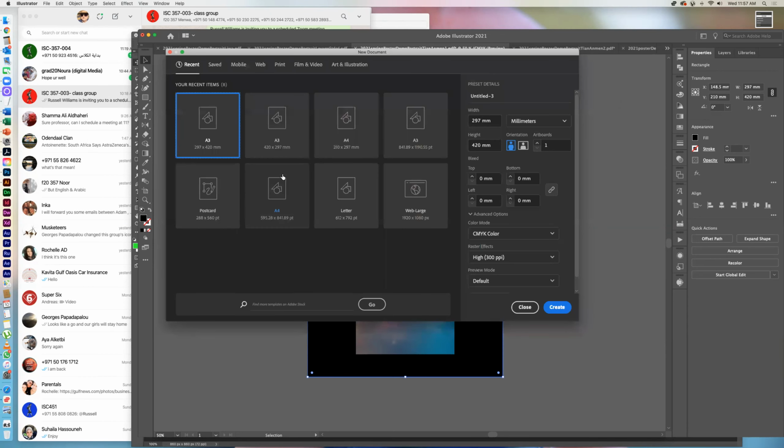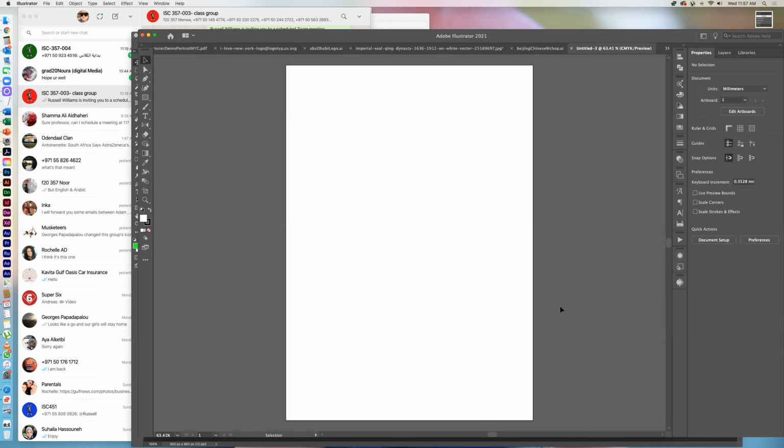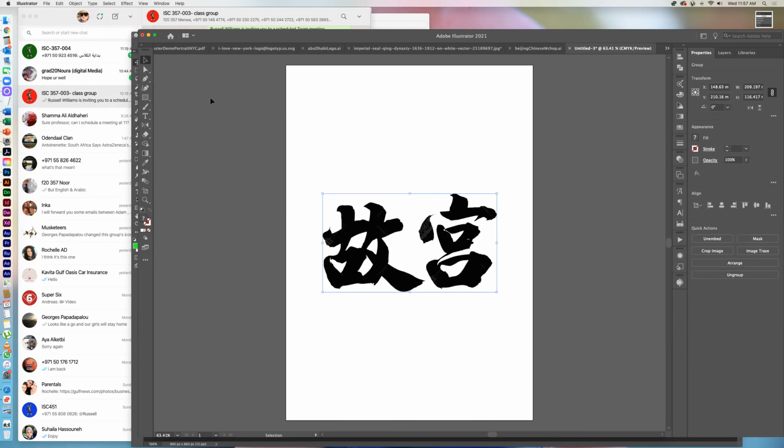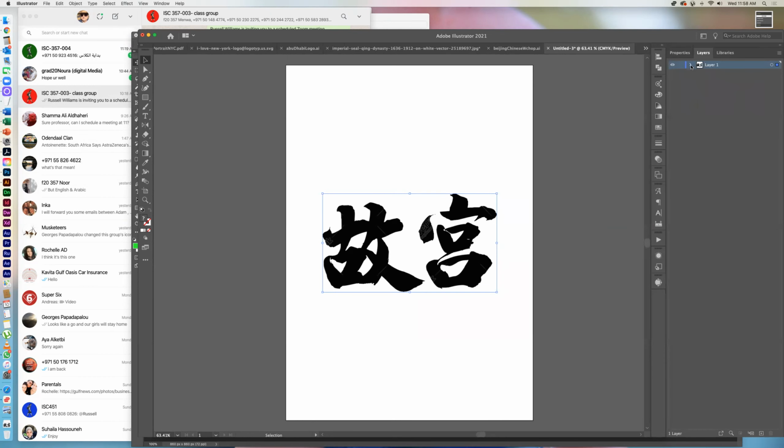And since we've been doing A3, we'll stay with A3. And then I do edit paste, okay? And it's actually pretty big. So it's very big in the middle there. And what you can see, if we look at layers, is that it's right here and it has this weird number on it. That is because it is a picture.